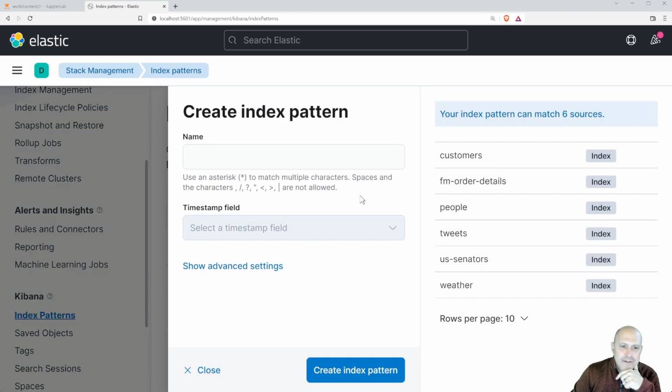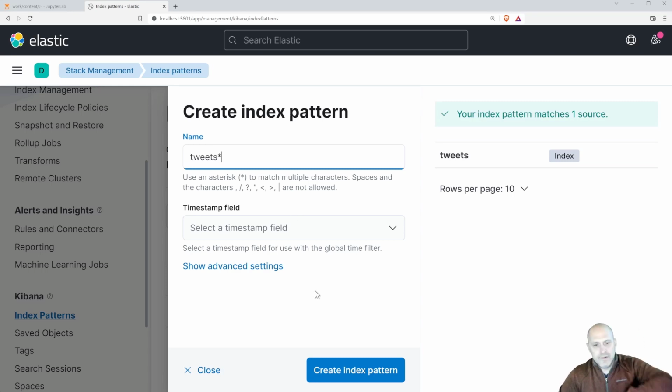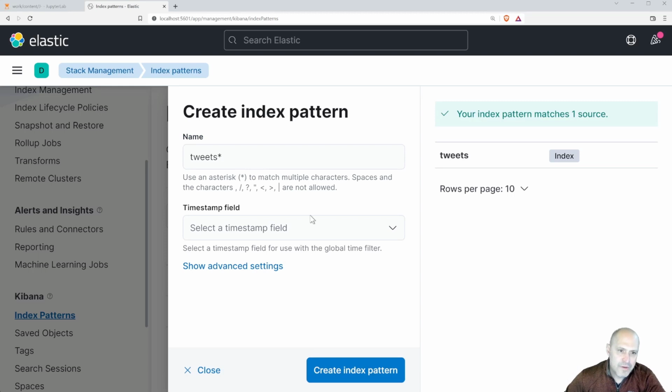So I'm going to create an index pattern. Let's call it tweets. I think I'll use a wildcard in case I come up with other sources of tweets. Maybe they're customer tweets. Maybe they're employee tweets. You can specify a timestamp field, and it'll read from the index that you chose which field possibly matches that.